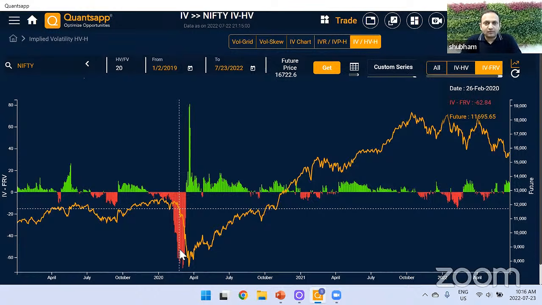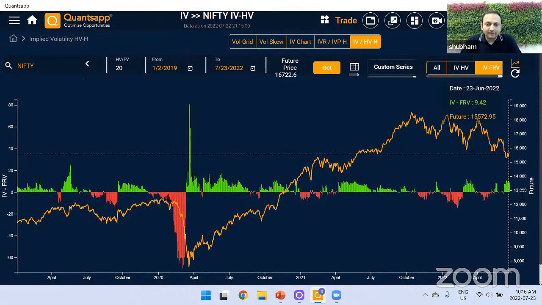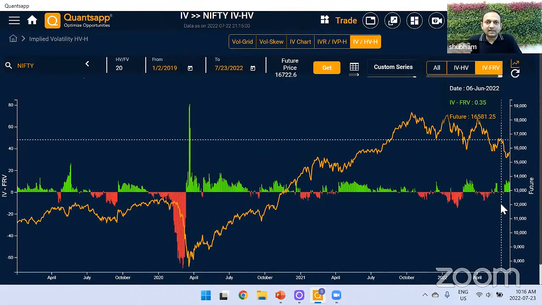To summarize what we have learned so far: if we look at the historical data, which is this chart, we can see that if you sell options on a daily basis, just randomly, which might be selling ATM straddles, or selling 300 points up and 300 points down, or 30 delta up and 30 delta down.